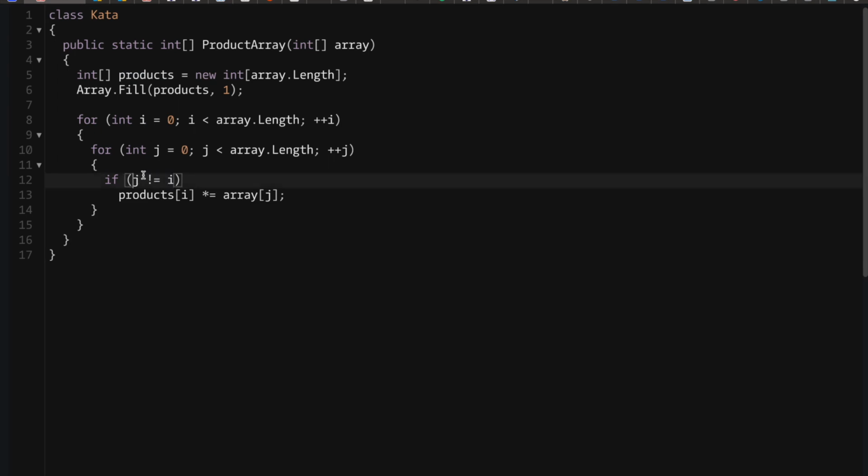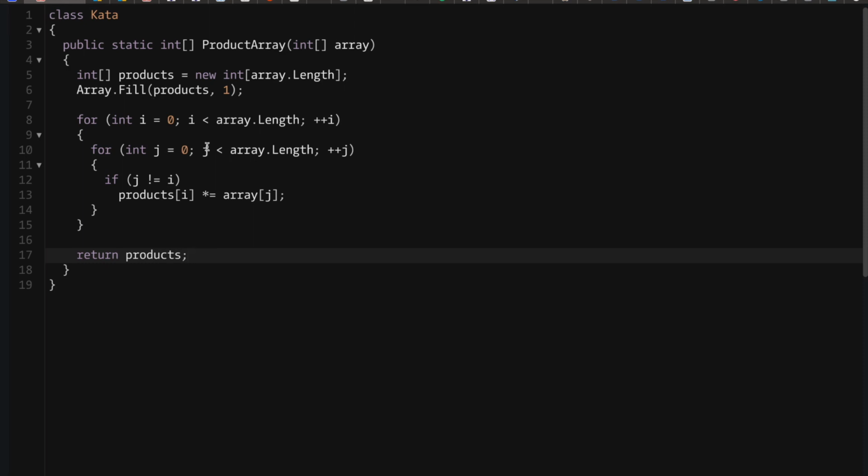And so if j is also 0, let's say to start, you don't want to include that value, right? It's everything except that. So it'll miss one of these, and it will go up for all the other values in the array and multiply a bunch of numbers together based on how big the array is. And so that's going to make our products collection. Looks good. And then finally, when we're done, we can return the products. And that should have multiplied by everything.